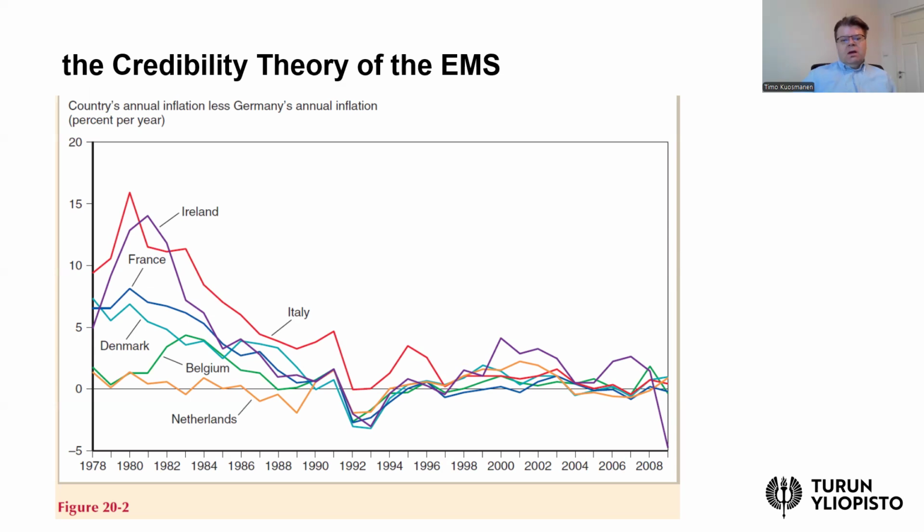to Germany. We can see that in the early 90s, relative to Germany, inflation rates in other Western European countries were lower. This was the period when German unification started, and Germany temporarily experienced higher inflation. But during the Maastricht convergence period, and with the introduction of the euro currency in 2002, such high inflation rates in other Western countries have not appeared again. That at least gives some empirical support that this monetary cooperation and the strong reputation of the German central bank have helped bring down inflation to a much lower level also in other countries.